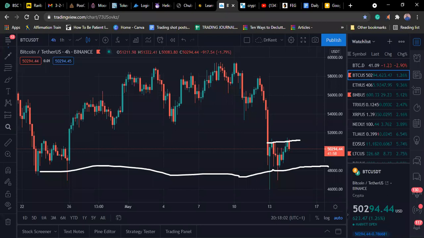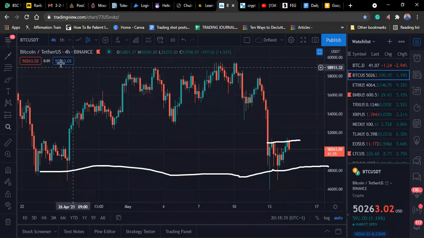Another thing I didn't mention is TradingView can help you even practice on demo before the real, if you're not ready to trade the real market. You can do some demo, but not the real demo in the sense that it can help you watch price, you know the different levels of price, then you can decide, okay, I'm buying at this level, you write it on paper, I'm getting that at this level. You write it on paper, then you calculate how much you would have made. So TradingView has that function too.